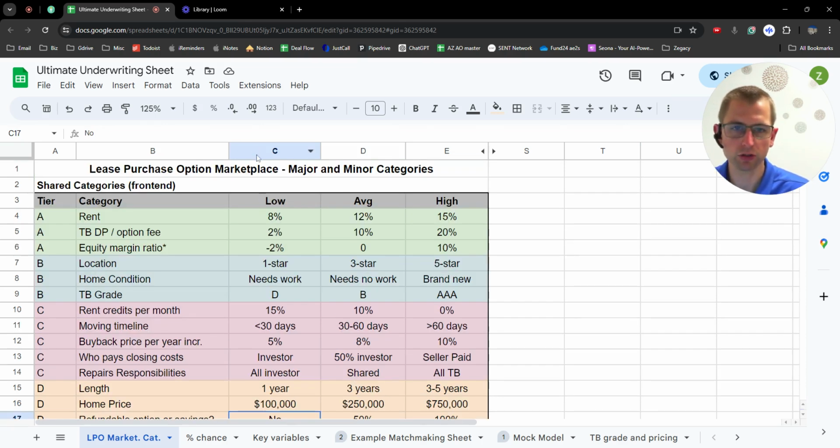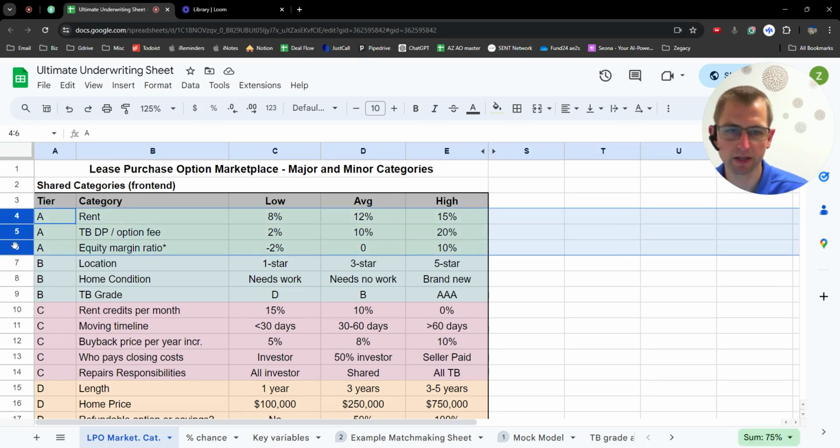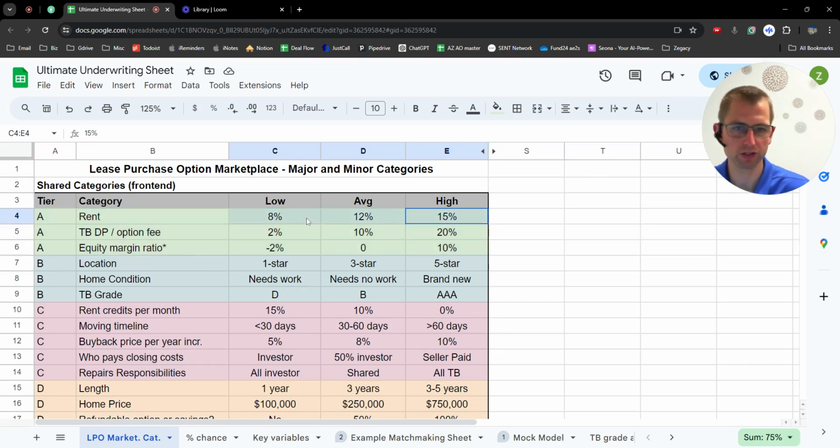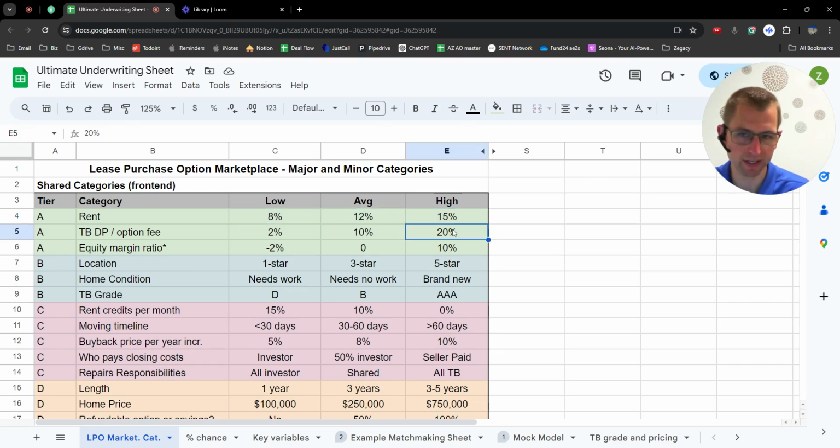So when looking through and negotiating, this is what we found as the top primary criteria for investors and tenants, which is the rent to price ratio. Just take the rent times 12 months and divide it by the purchase price. You get a range here. For the option fee, if it's a $200,000 house, it's anywhere from 4 grand down to 40 grand down. And then are they buying the home at market or below for where they're going? You move on to the second tier.